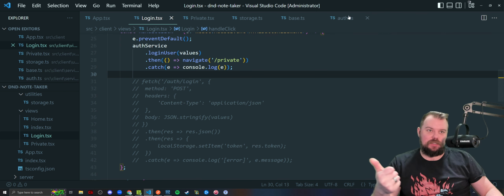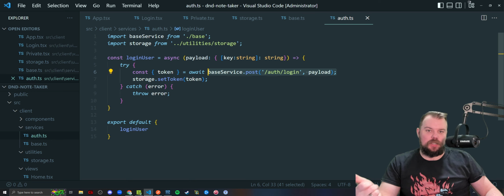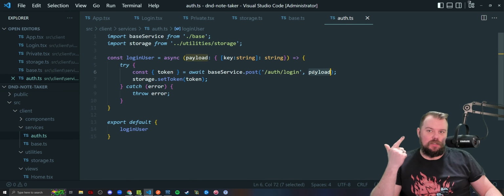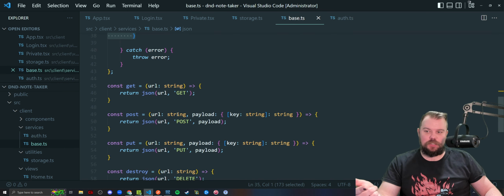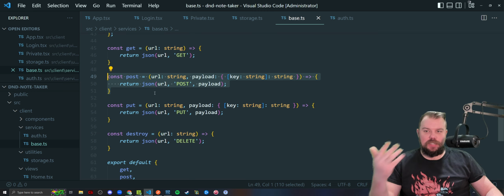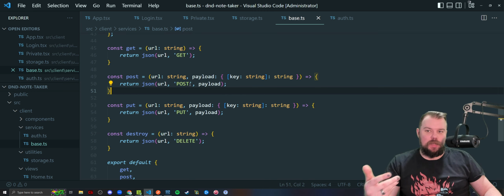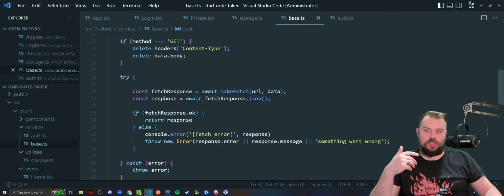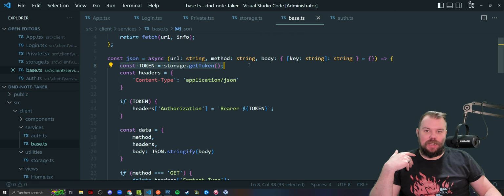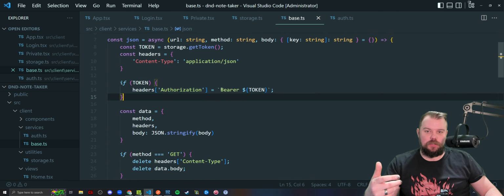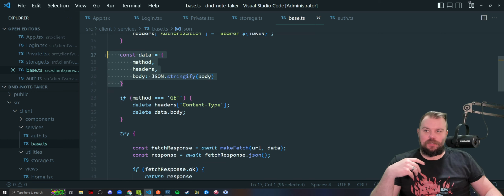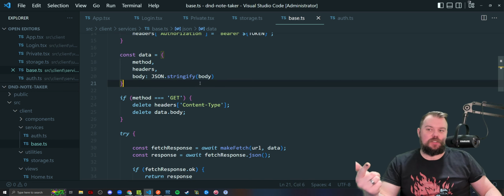It sets up what? It sets up the post request to our base service with the correct URL path, daisy chain the payload, aka the email and password, into this post request. The post request is this function down here that sets up the daisy chain URL, daisy chains the payload, adds the correct method for us, calls JSON. JSON comes down over yonder, finds the token if there is one, sets us bare bones headers. If the token exists, apply it to the headers correctly using the bearer scheme. It then sets up our configuration object for any given fetch request with our method, whatever our headers are, and our body. And our body is JSON stringified and added onto it.